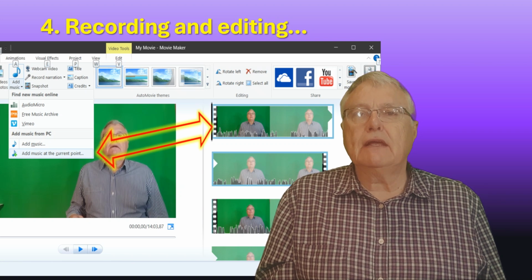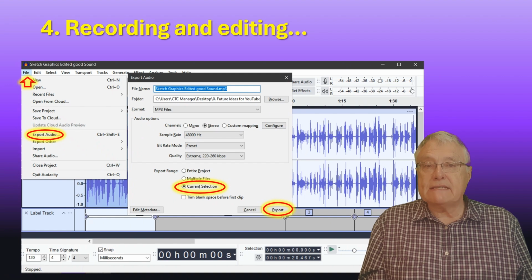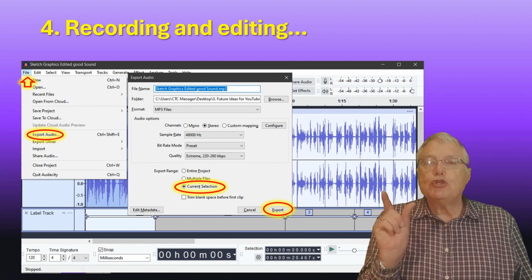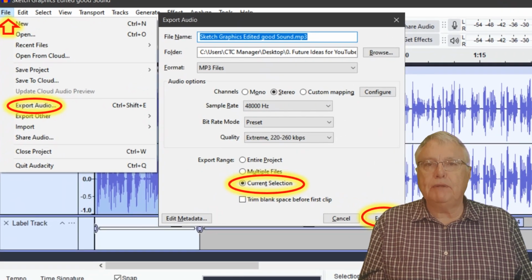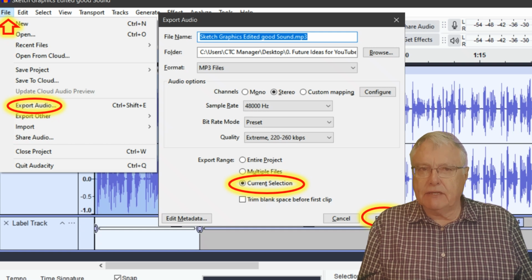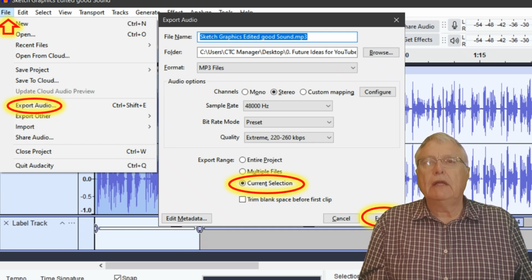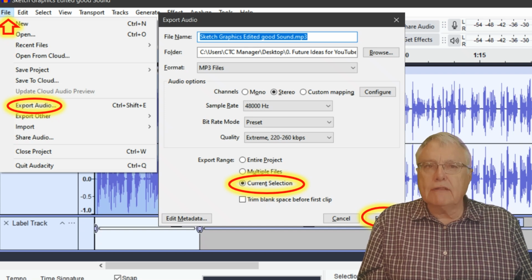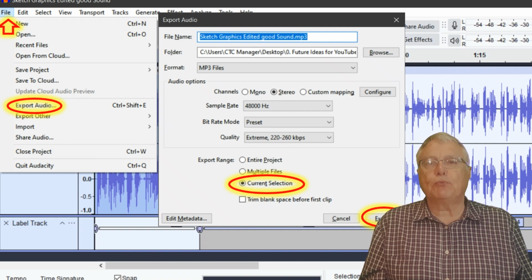Then I do something a little different. I keep the cleaned audio in Audacity and export short sound clips, one for each slide in my PowerPoint B-roll. Now, I'm not doing that to add a soundtrack to the B-roll. I do that because I want the length of the sound clip to control how long that slide will stay visible in the final MP4 export.